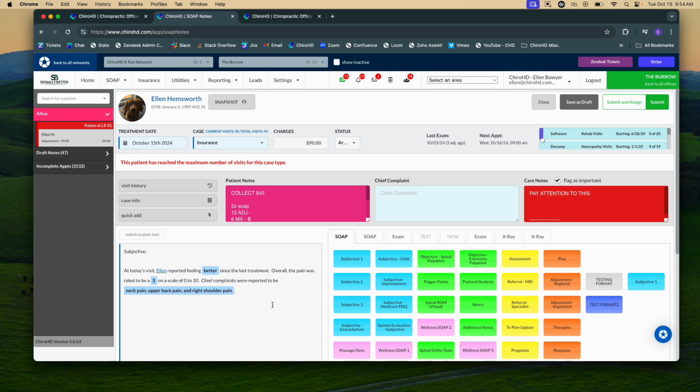So setting default options is just a way to help you in quickly creating your SOAP notes with options that you would select all the time. So instead of having to click on the button every time, it can automatically populate in your note. And yet, since it's an advanced macro, in a blue box, you can go back and change it if an answer is different than your normal default option.